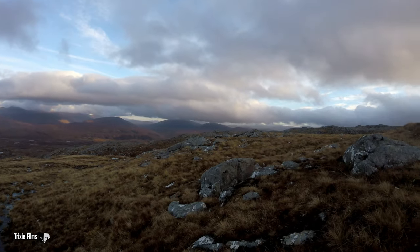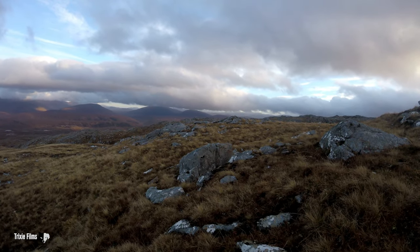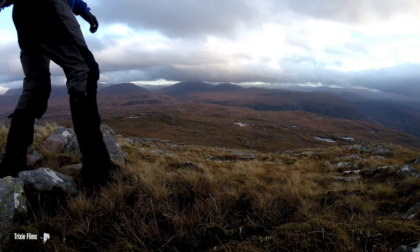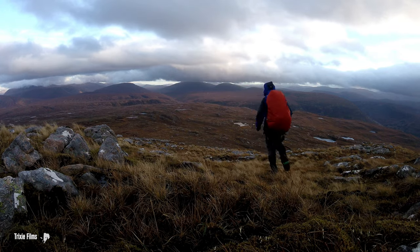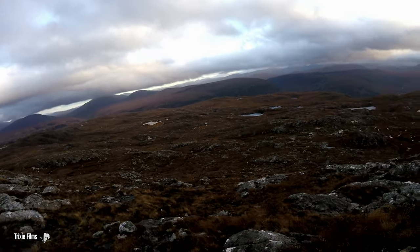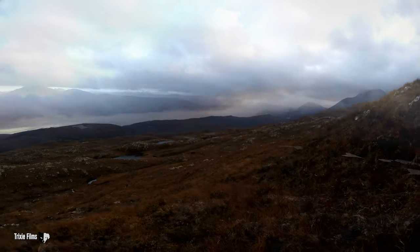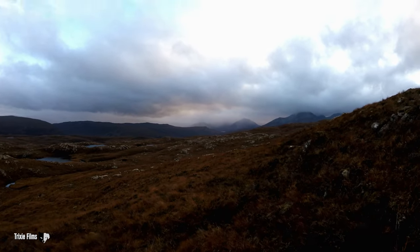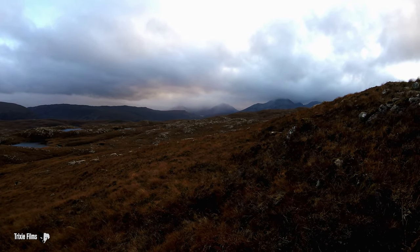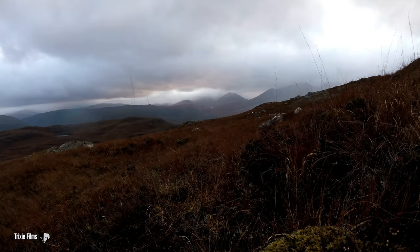So I've just left the trig point behind and it's really cold now. I'm going to cut east and pick my way down and find a different way back. After dropping a couple of hundred metres and seeing the terrain below, I thought — have I made the right decision going through all that bog? It looks like we've got some rain coming over to the west. I thought we were going to have a day with no rain today — oh well, better get the waterproofs on. It's coming now.